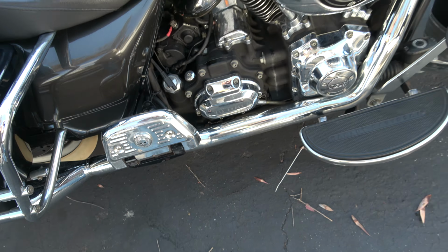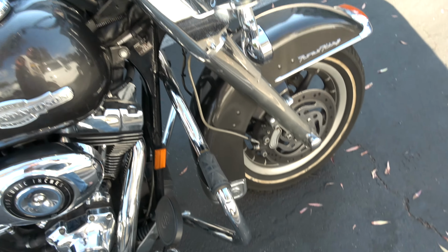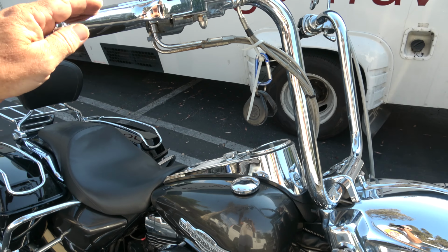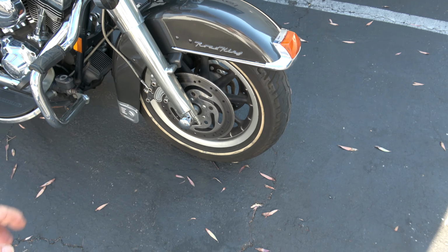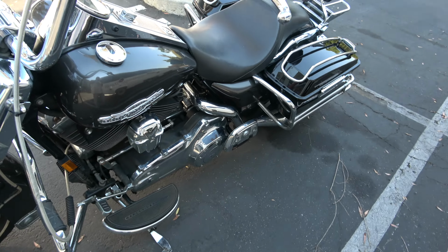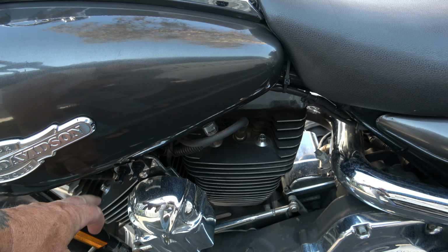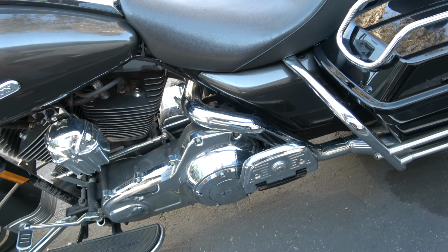doodahs like this here, floorboards, peg, crash bar, chubby A-peg, here's the chrome controls, the grips here. So it still has stock wheels, good tires. It's got an air lowering control thing here, one for pressure, one to raise it. The air covers are an accessory.